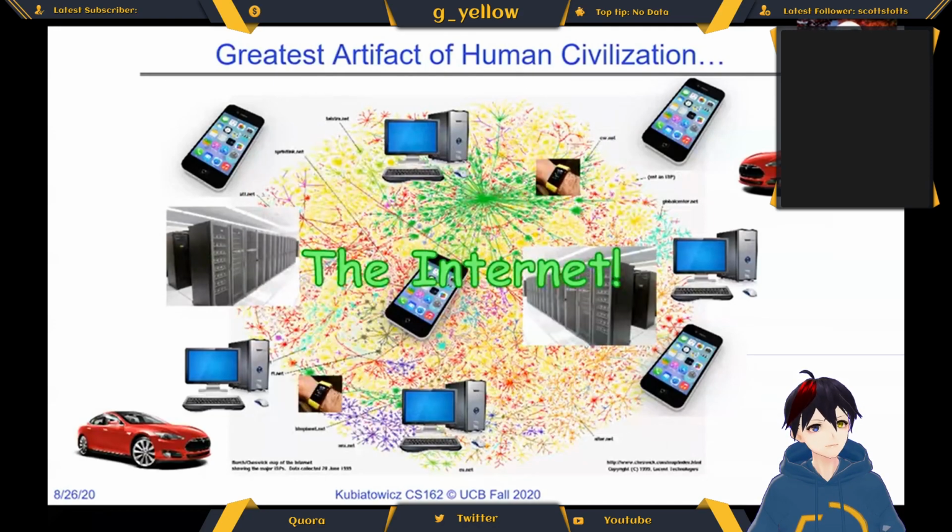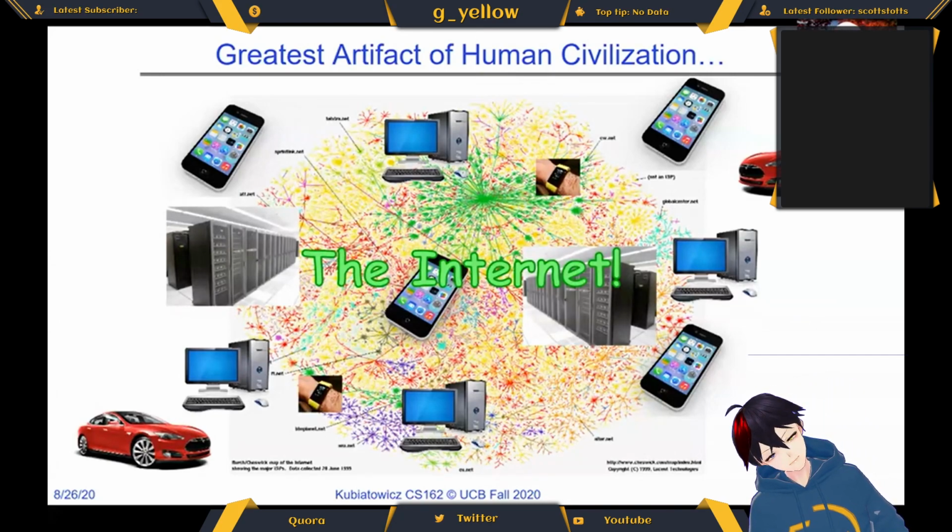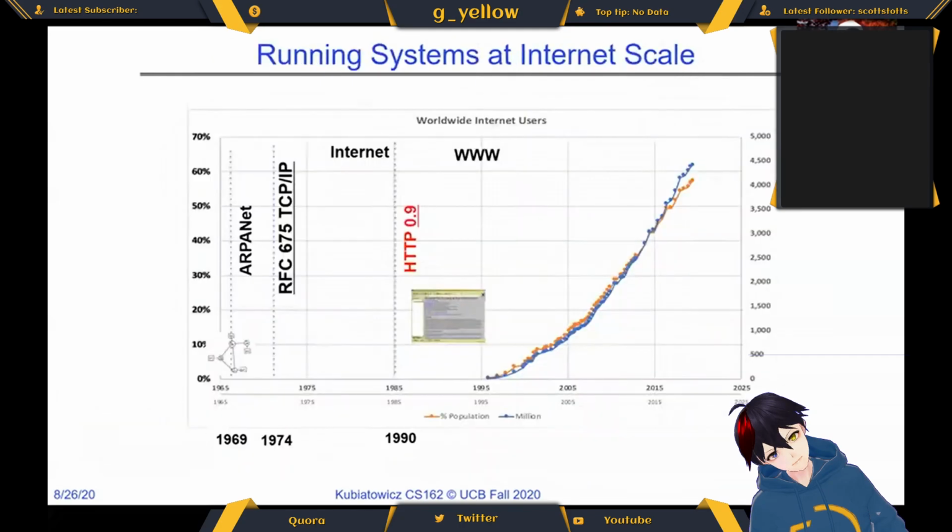And I had a couple people comment that this looks like a big brain. Yes, in some sense it does. It's got huge numbers of connections and interconnectivity and multiple redundancies. And so the notion of this as a brain is not entirely off base. I think what we're going to try to do as the term goes on is tame some of the complexity that's hidden inside both the internet and devices on it and see how to understand it.